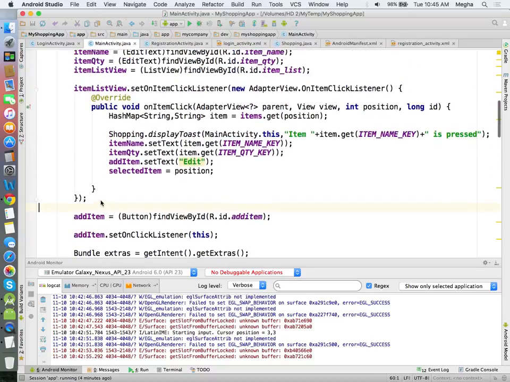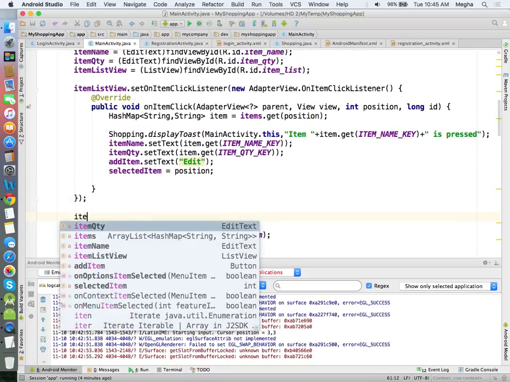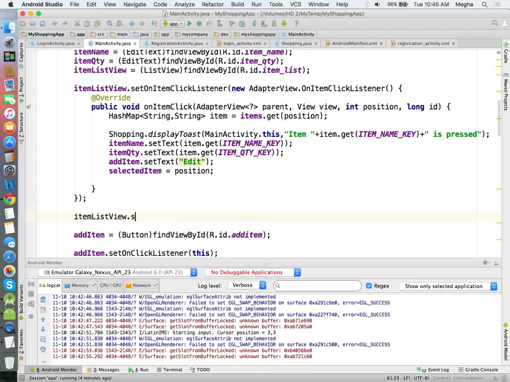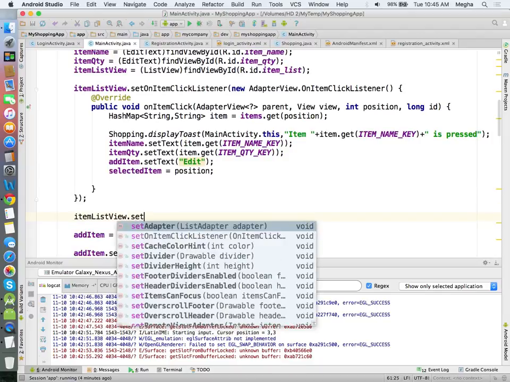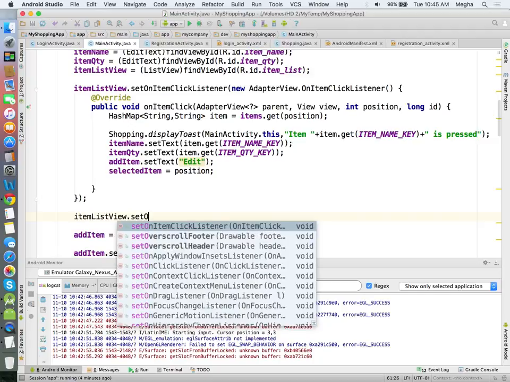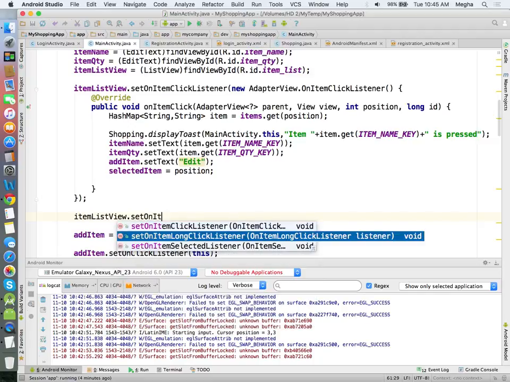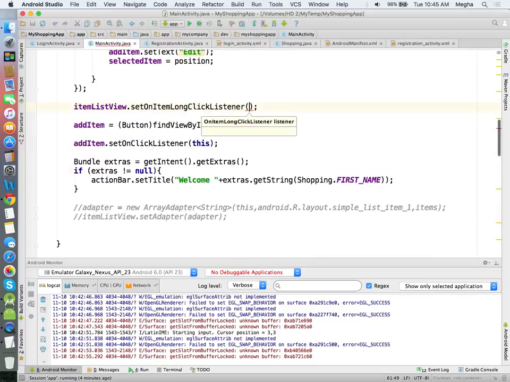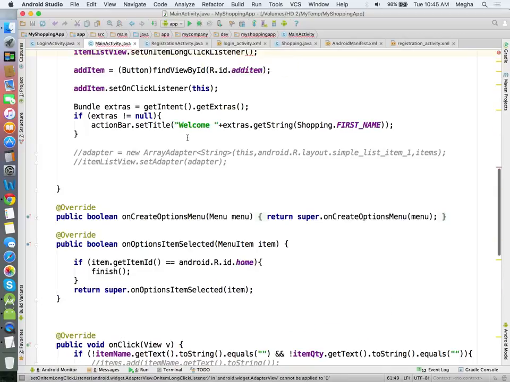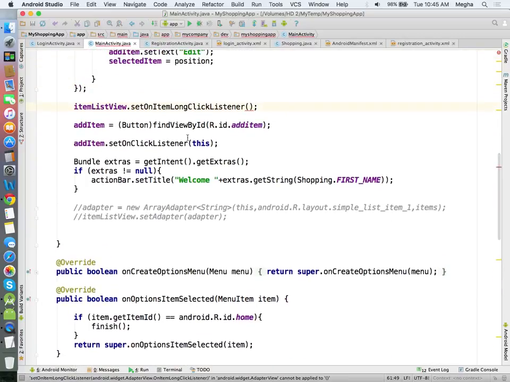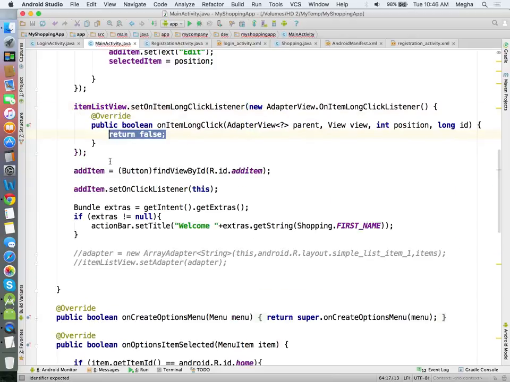Let us add one more event listener. List view set on item long click listener. Just notice there is one more event listener available. Whenever a list view item is long pressed, same thing.